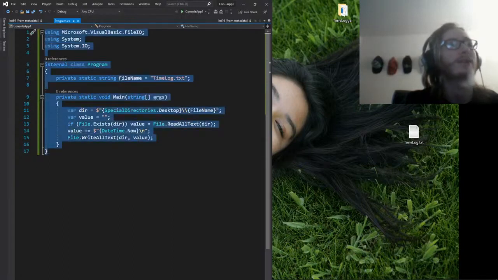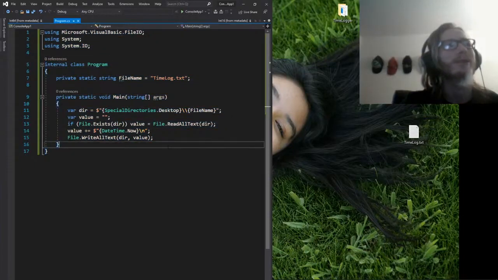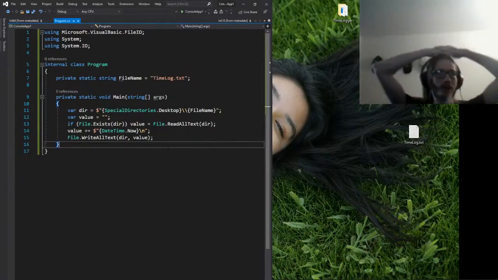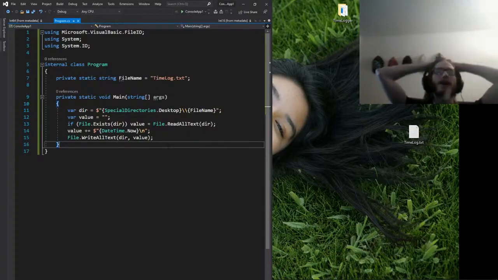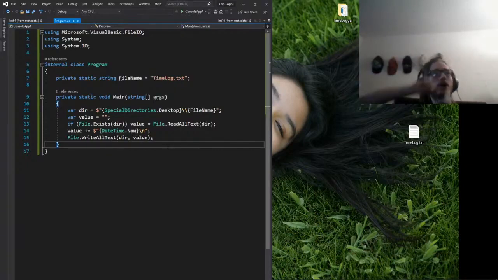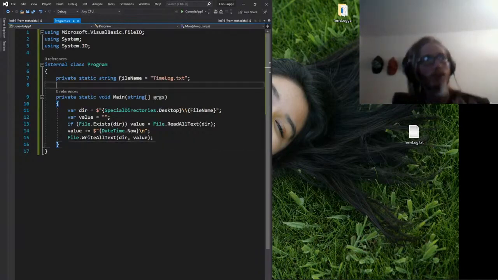A lot is going on here, but it's all only 17 lines total. I would like to point out, whenever people say that their program is 4 million lines and they're acting like that's so impressive, that is not an impressive feat. Having a lot of lines in your program does not mean anything, especially if you're a programmer.